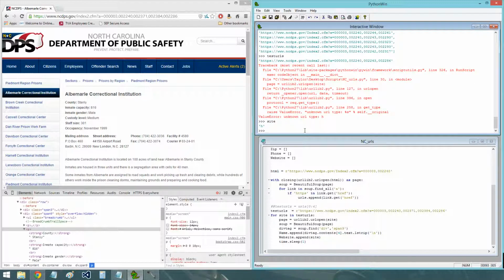What is site? Is site H? You've got to be kidding me. So what it's actually doing is it's reading this, putting that into site, and then it's reading this, putting that into site.